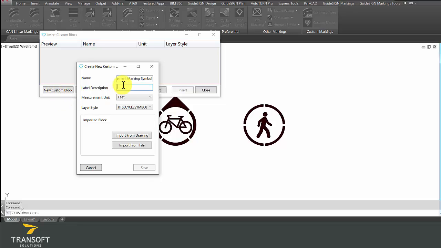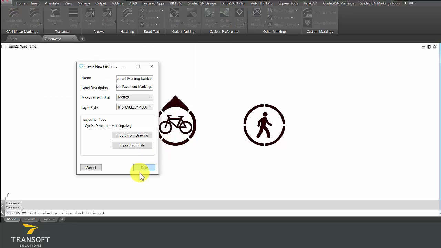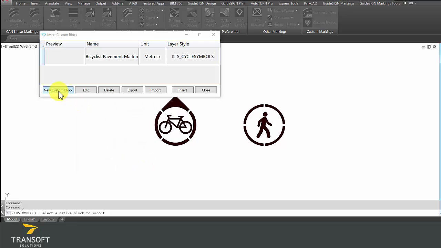Assign a name, description, and set units for each. These blocks are being created using import from drawing.